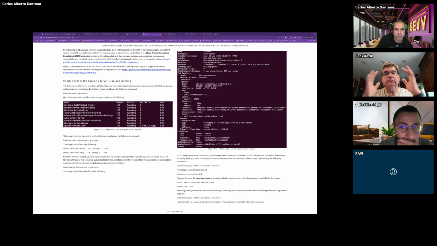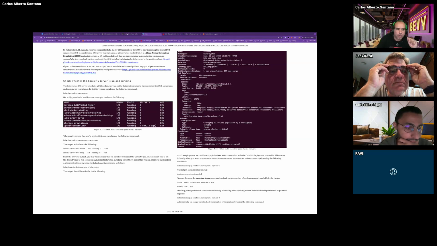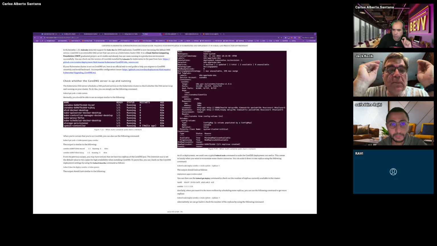In our offering, we support a proportional autoscaler, because you don't want one CoreDNS pod for every node in your cluster. If you have 500 nodes, you don't want 500 CoreDNS pods, but you need more than 2. So it's proportional to the number of nodes. That's the best practice. I don't know if people were aware of that. Were you aware of that, Jack?